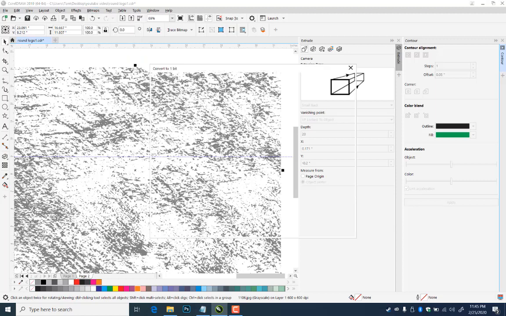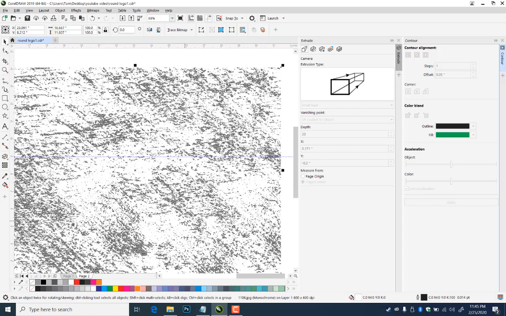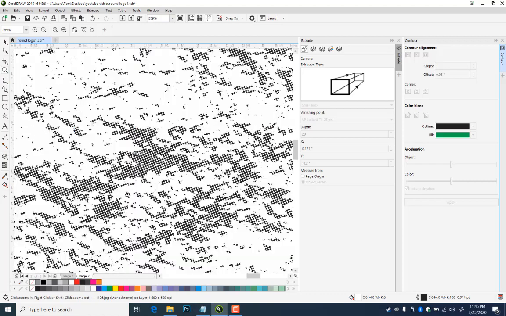And what you'll get now, you'll see this in a second. What I'm going to do is a halftone of this so it looks kind of grungy, but a little bit bigger. So I'm going to probably do like a 28 and see how that looks. You can see how that's kind of gritty. I could go even a little bit bigger.